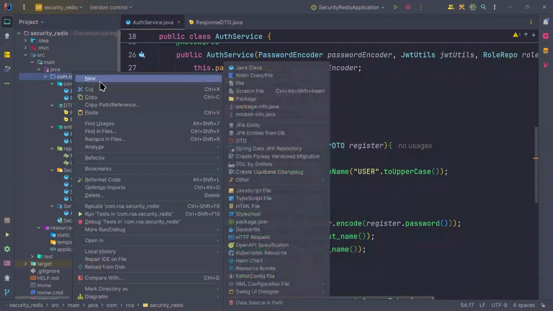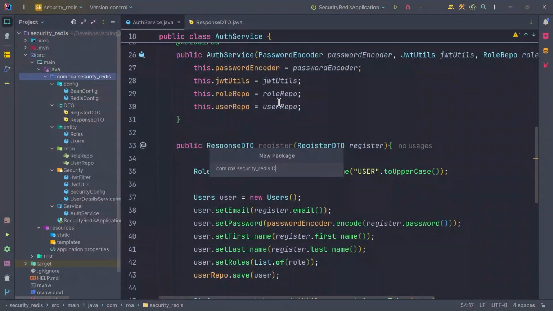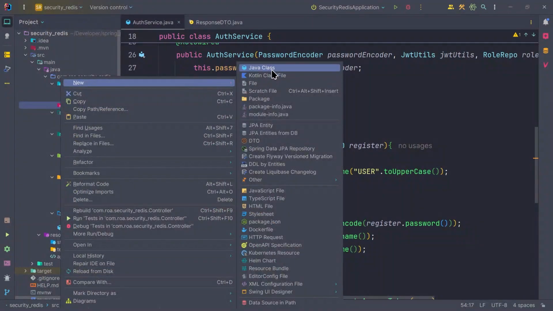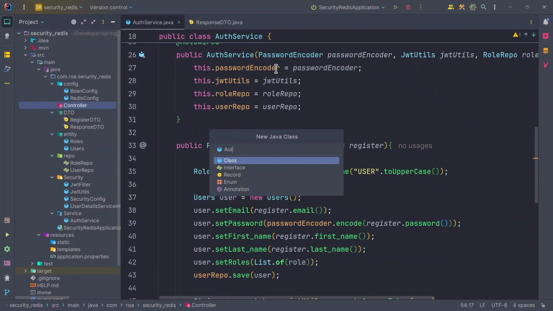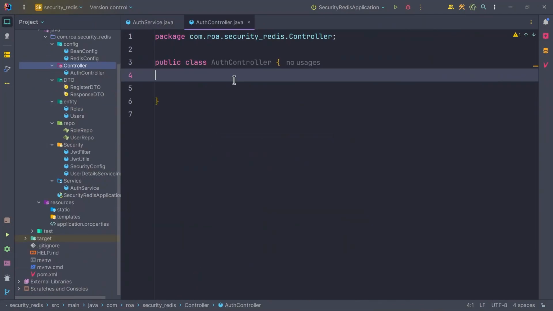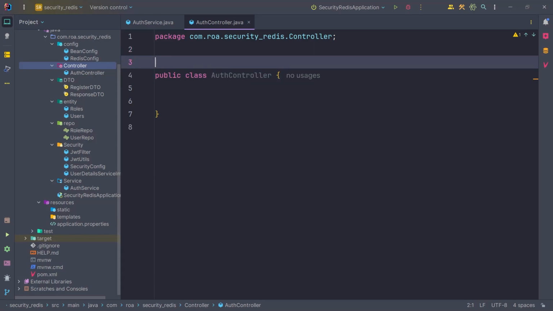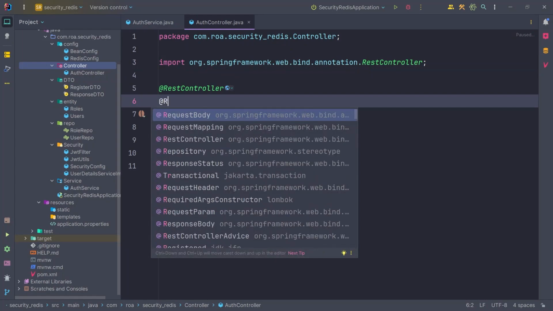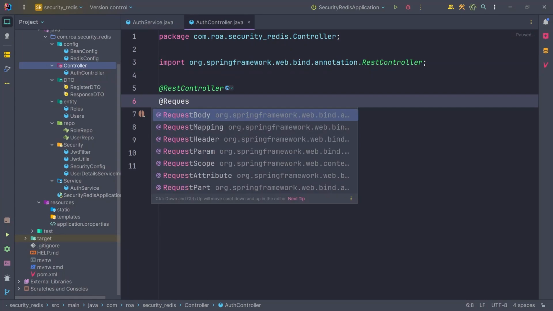Now I'm going to create a controller for it. This controller is going to be an auth controller. So now let's implement our register method inside of our controller. So we will put this under as controller. And next is going to be request mapping.